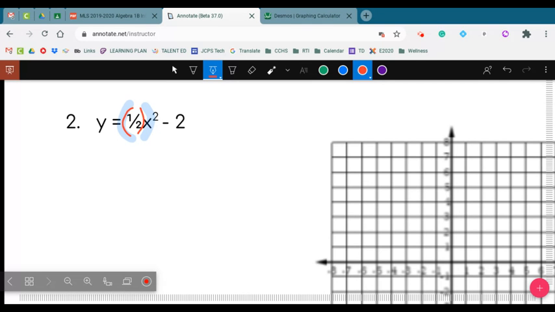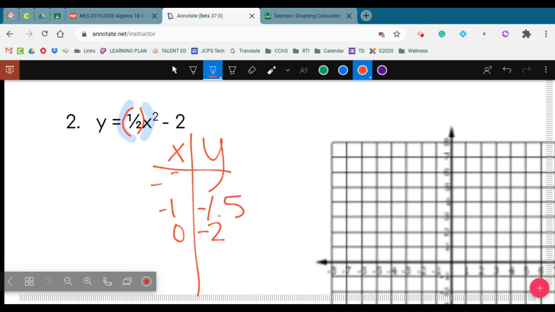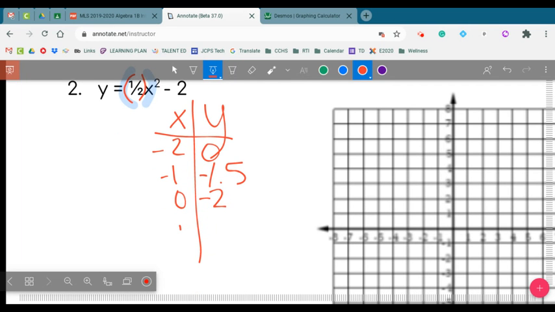So if you look at your table, I'm at negative 2 and it goes 0, negative 1.5, negative 2, negative 1.5. So you can see it goes down to negative 2 and then it goes back up. So negative 2 is going to be my vertex. So 0, negative 2. So this one works out very nicely. And then negative 2, 0. Then I have 1, negative 1.5, and 2, 0. So this one was a little bit easier just because it's kind of like our normal x values.